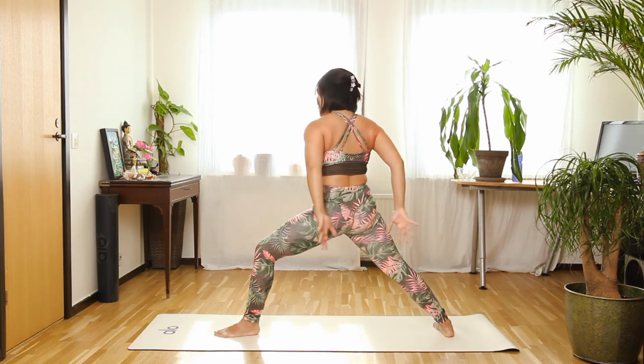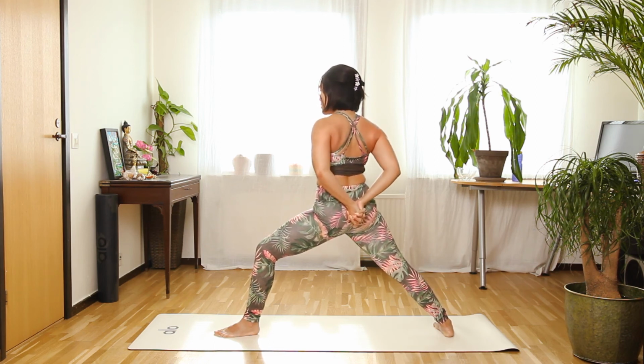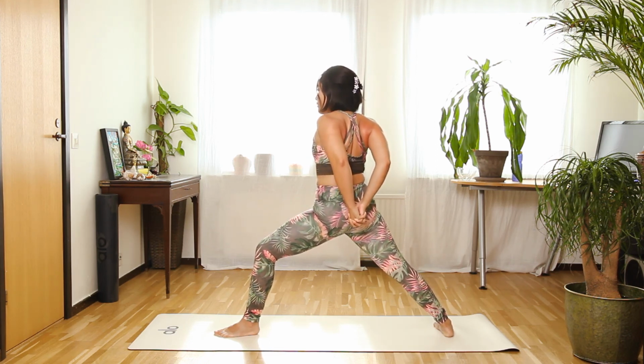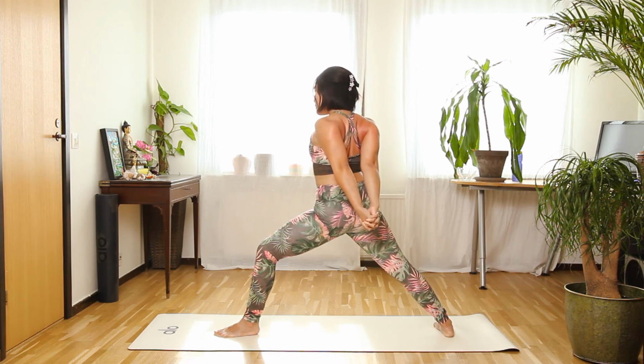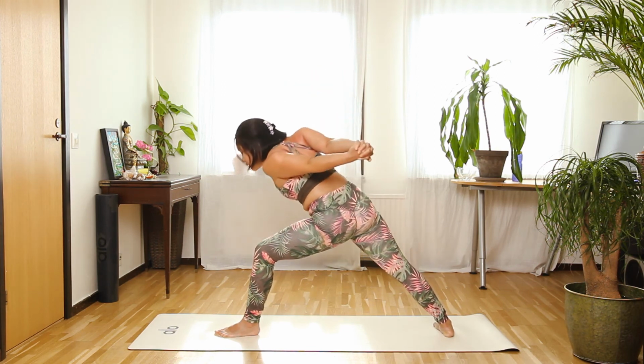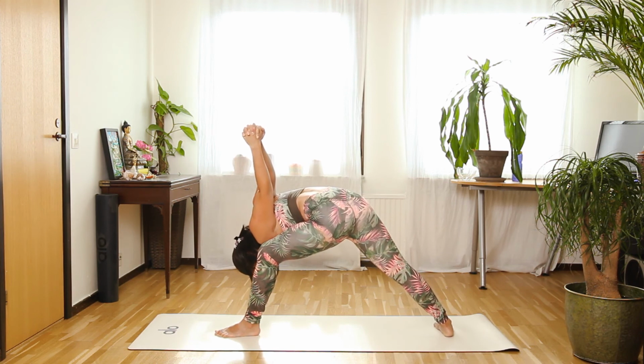And then interlace your fingers. You can switch how you interlace them. Squeeze your shoulder blades together. Lift your hands very far away from your hips. Inhale, really long neck and big chest. And exhale, forward bend for Devoted Warrior or Humble Warrior.